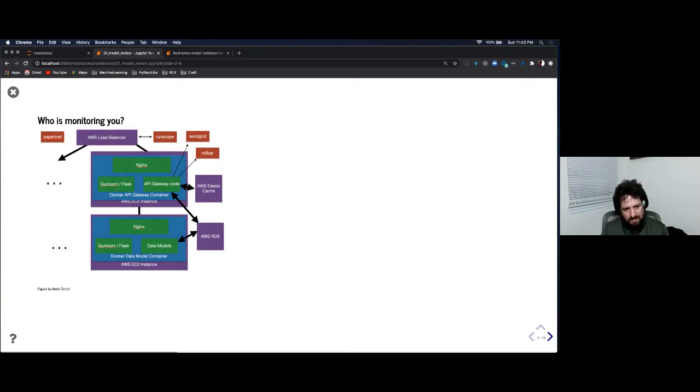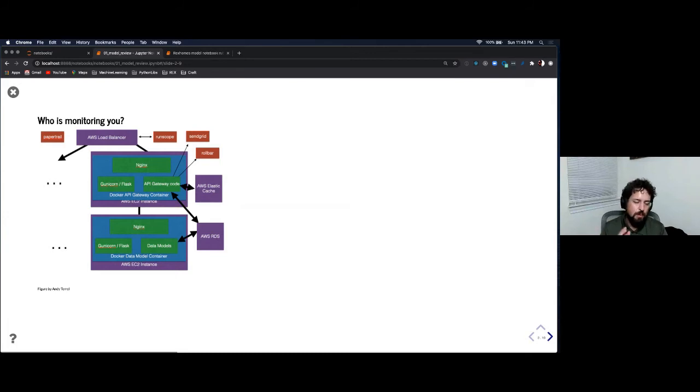But who's monitoring this thing? Just on nodes, we have an AWS load balancer come in, we have the EC2 instance, and in there we have several different pieces of software in Docker containers, those big containers we can shove into any instance. But in there we have these arrows going off to these red trails, where I have RunScope, which is something that pings my model and says, are you still alive? Are you still alive? I have SendGrid, which is an email notification, like, hey, I just had this really wild error come through. If this happens 5 times again, I really want you to check it out.